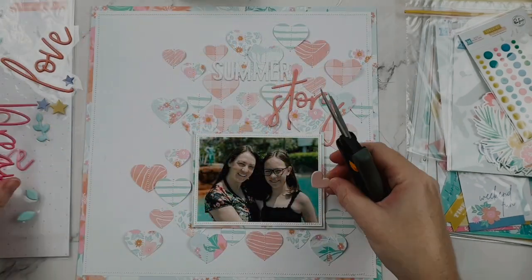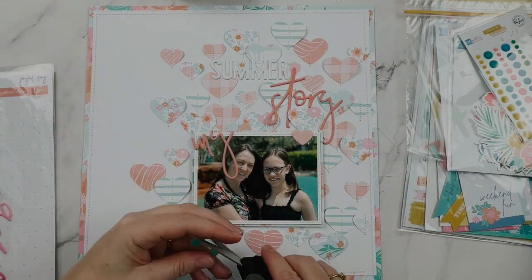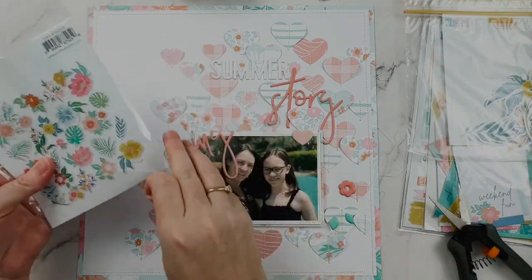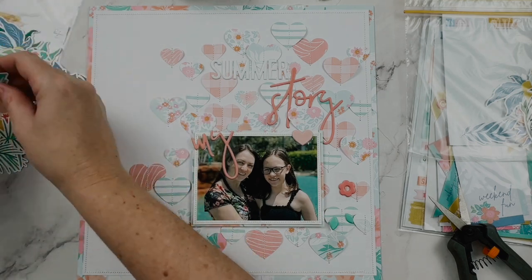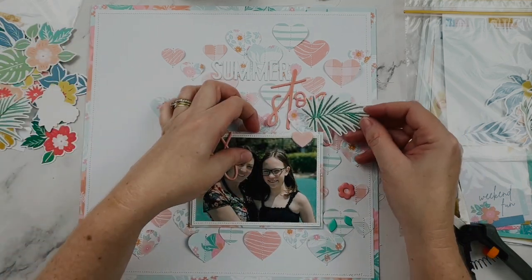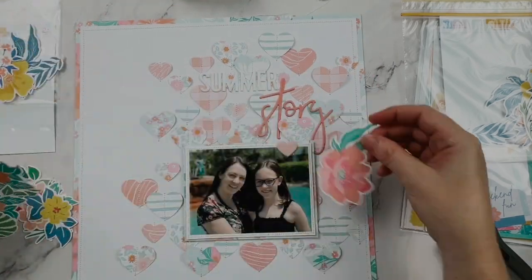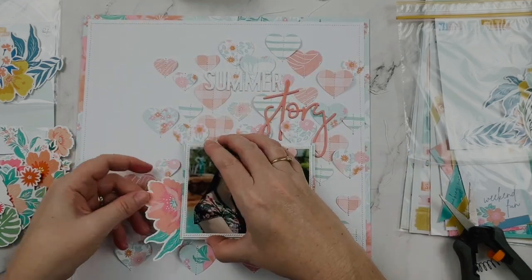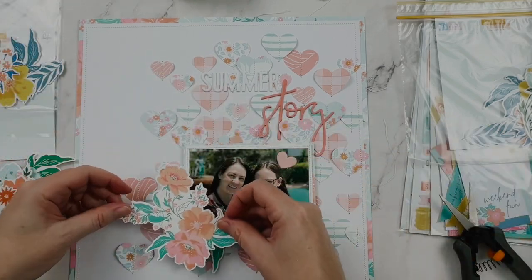I'm super happy with how that's looking, so I will need some more smaller embellishments now. I am going to use that puffy sticker heart. I think that's a really good way to take the hearts from the background into the embellishment clusters. I also want to find some floral pieces that I can tuck behind my photo, and the trickiest part of this was actually finding pieces that were quite neutral. This collection is a summer collection and it's got some beautiful colors in it, but what I've worked with so far is quite subtle and soft, so I need things that are going to coordinate with that.